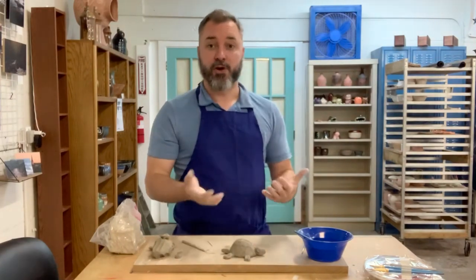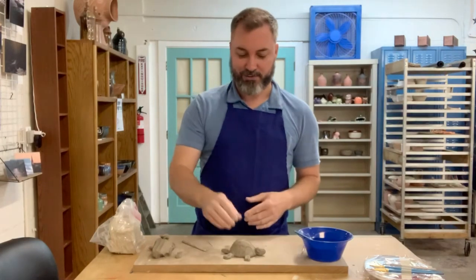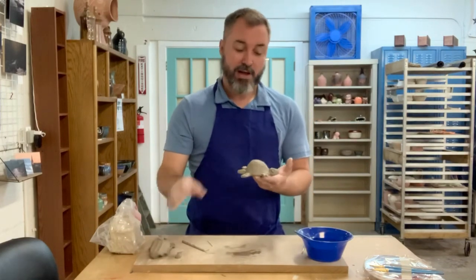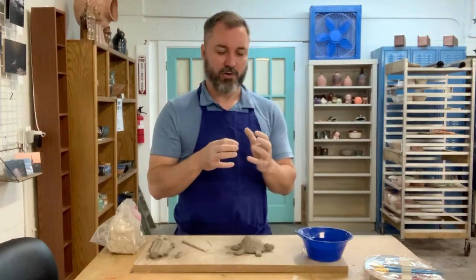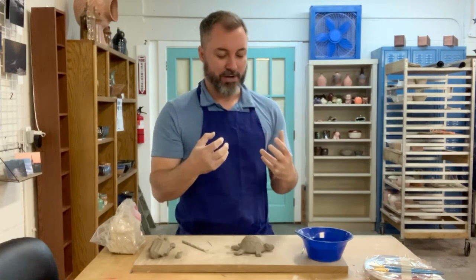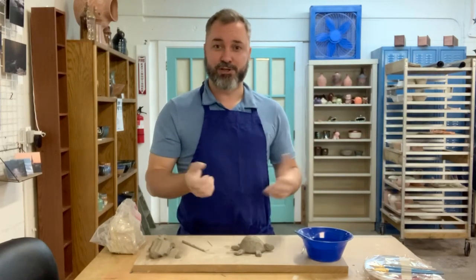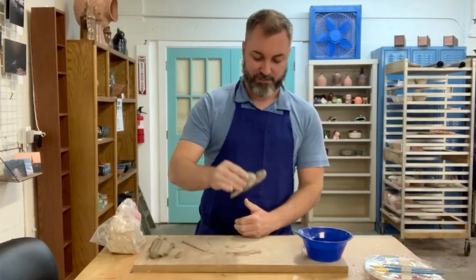Now, just a little note for those of you who got your kit early and got started right away. If you made your piece solid, one of the reasons that we made this hollow is that this way the clay goes farther, so we have a lot of clay left over. But the other is, if you put a really thick, solid piece of clay in the kiln, there's water trapped in the clay, and it needs to come out when the kiln heats up. And if it's trapped in there, it will tend to crack the piece or blow it up during the firing. Not like a cool movie explosion, just more like a mess. So by keeping it hollow, we keep that from happening.